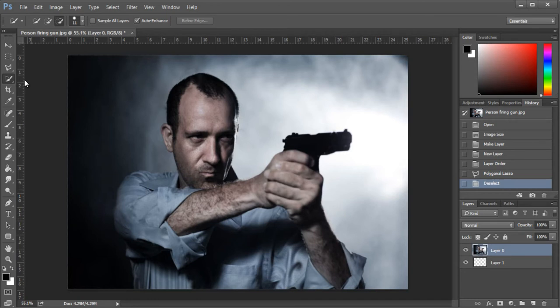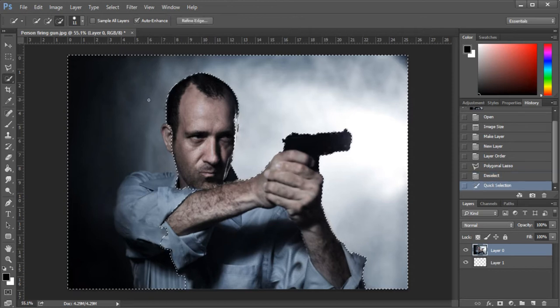I'm going to go over to the quick selection tool. The shortcut for that is W. Click and hold and make sure you are not on the magic wand tool, but you're on the quick selection tool, and then go and drag blocks of color like this, and it should start to flood fill your image like this. So I'm just clicking and dragging without letting go, and it will do that.